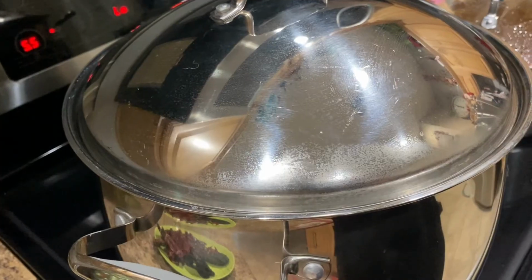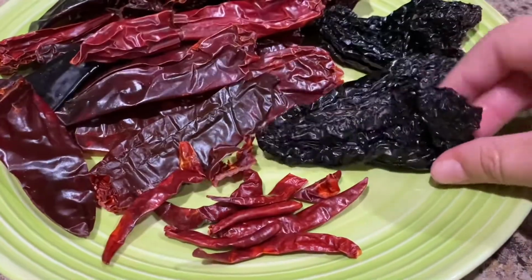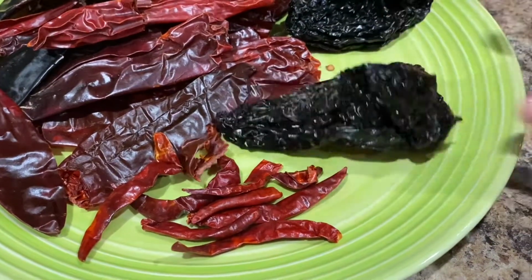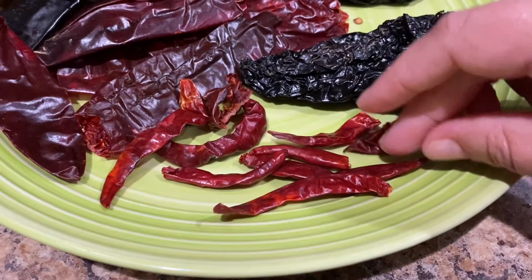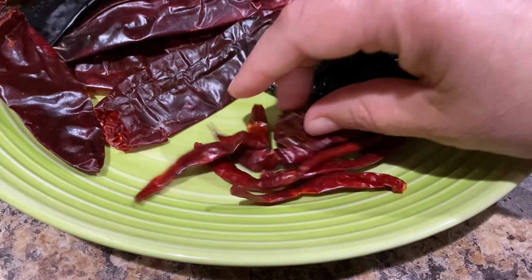While we're waiting for the meat, we're going to prepare the peppers for the sauce. We're going to need 2 Chile Anchos. Remove the stems, the seeds, and the vines from each one. We're also going to need about 8 to 10 Chiles de Arbol. The Chiles de Arbol is what's going to give your pozole spice, so if you don't want it spicy, you can leave these out completely or cut it down to less.